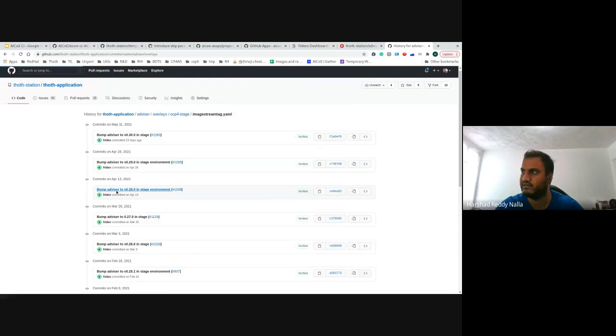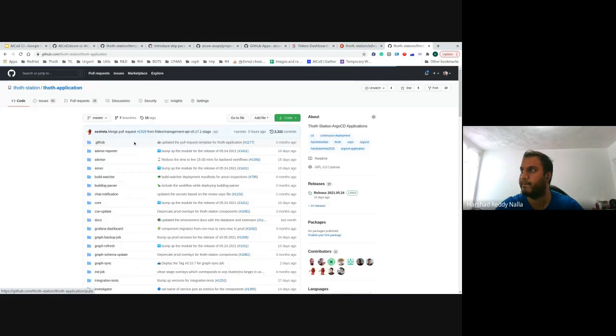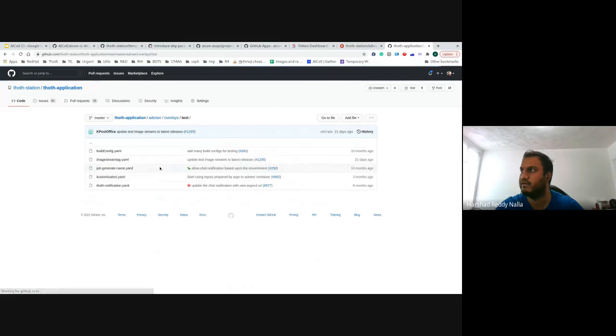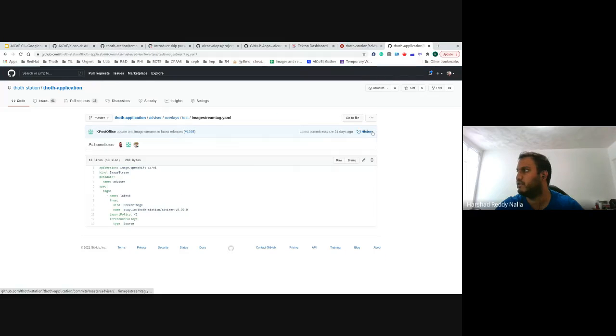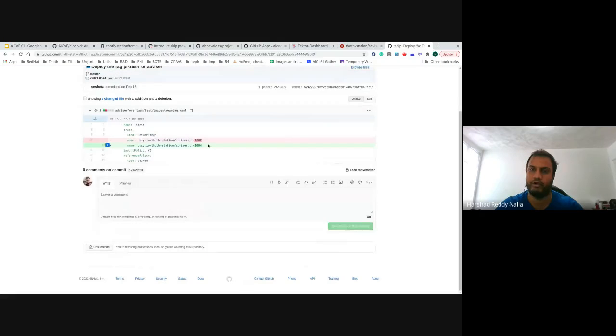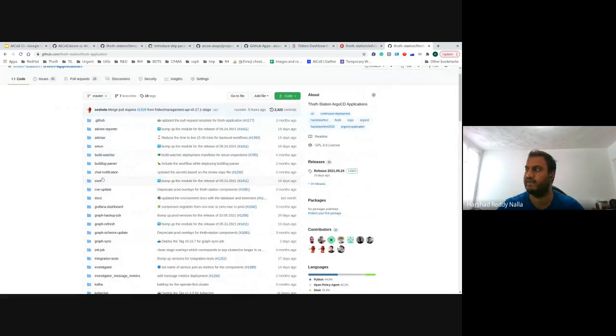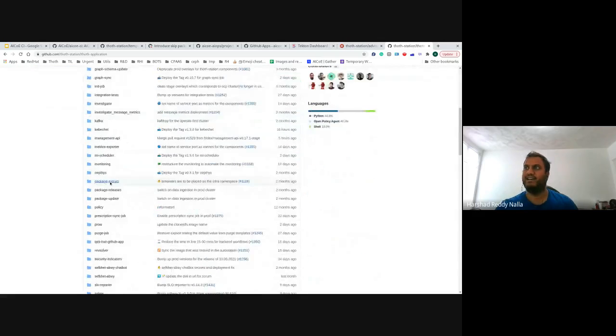Oh, okay, sorry, wrong file. Only test image registry. As you can see, there were times when we deployed by pull request and tested out. So you just do slash deploy. Everything gets automatically done by the CI. CI builds everything and then makes a commit to this repository. From here, Argo CD will take place and it will deploy for you in the test cluster and you can test it out. So this is just a method to show you that you can use the CI in this way as well.